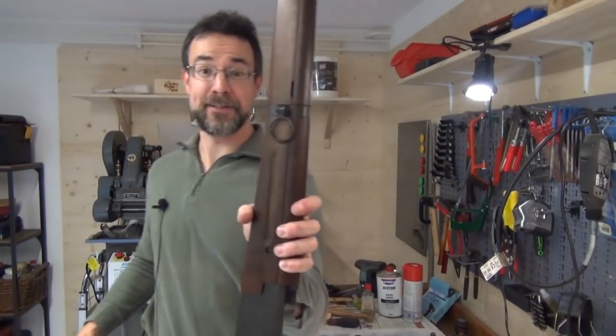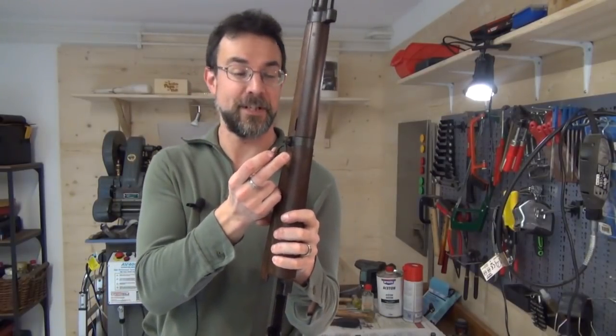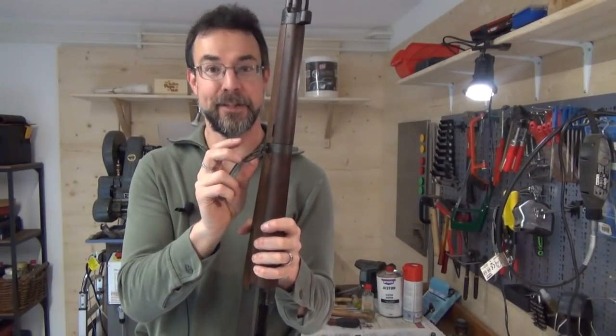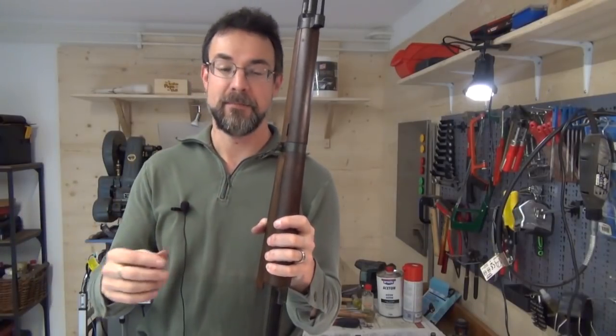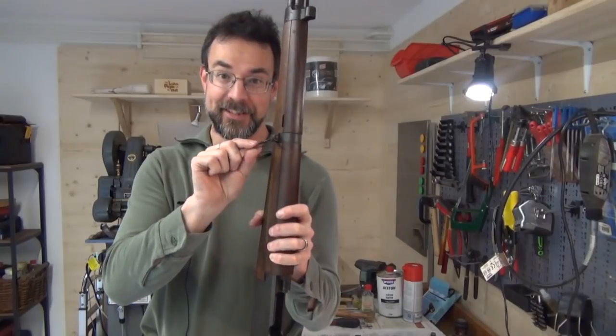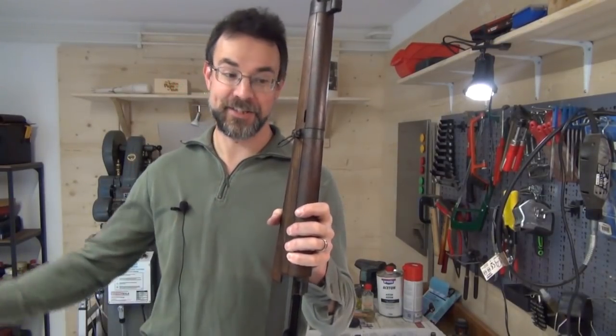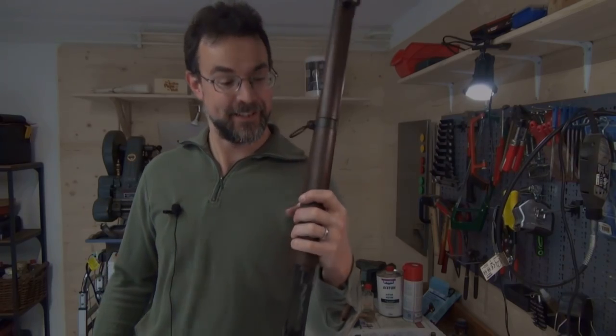Now I say quintessentially French because basically this has been around on French military long arms since the first official standardized musket. The model 1717 had this kind of sling swivel as well. So it's lasted all through the ages until the FAMAS, basically.